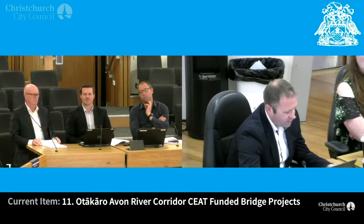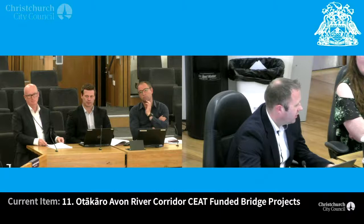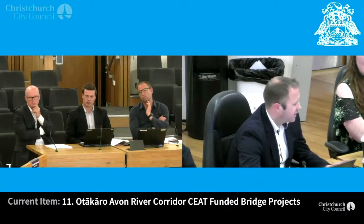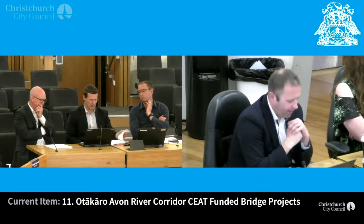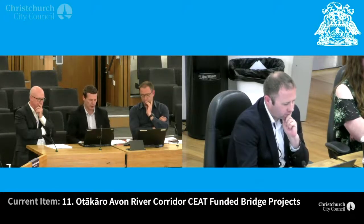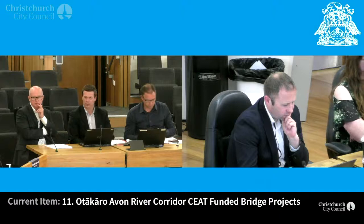And the other thing was the accessibility. I just want to be really clear that we do have a barrier-free audit and that we make sure they are designed as accessible as possible, like world-class accessibility rather than just minimum standard. So is there anything you can say that would reassure us around that? There have been conversations with the Disability Advisory Group, who have had input particularly into the ramps approaching the bridge. Those discussions have already taken place.